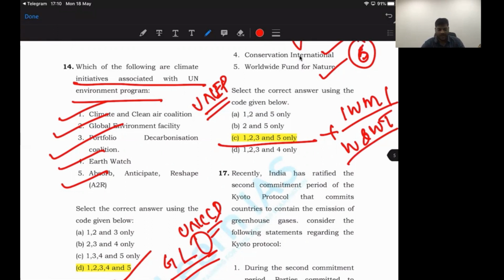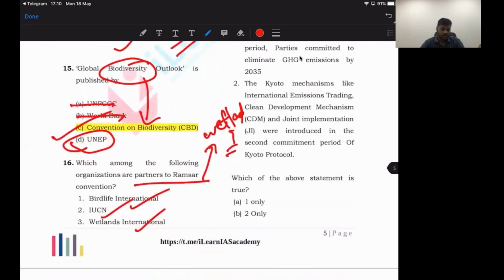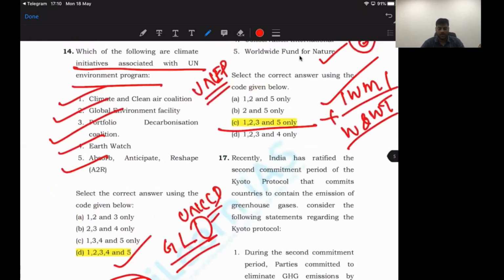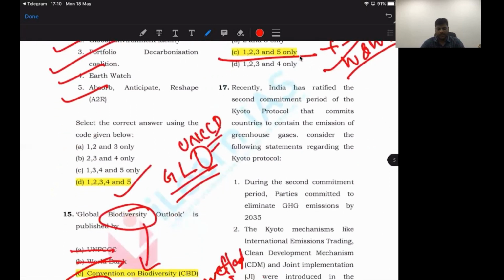So take this fact. UPSC had asked a question regarding BirdLife International and Wetlands International, and now you can expect this kind of question on the International Water Management Institute or the Wildfowl and Wetlands Trust. You can expect questions from this area. Got it. So if it is clear, let me move to the 17th one.